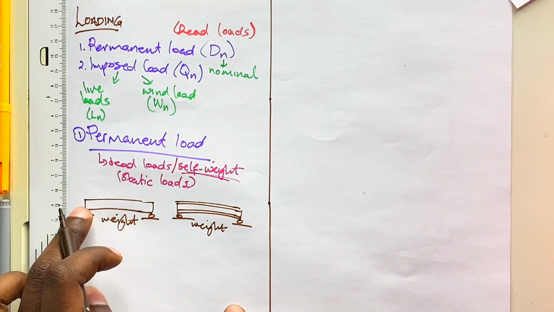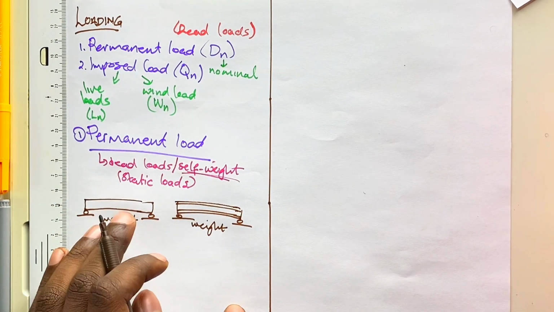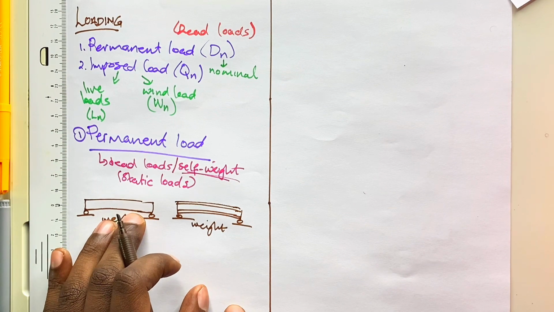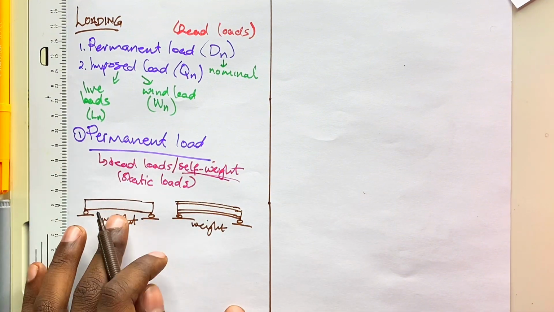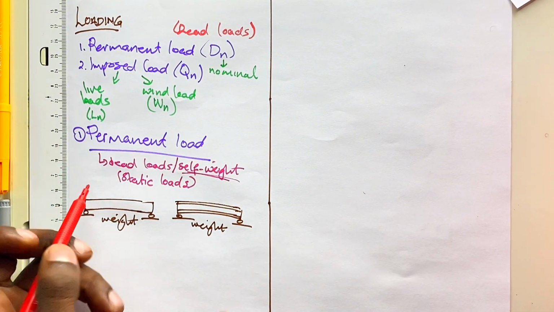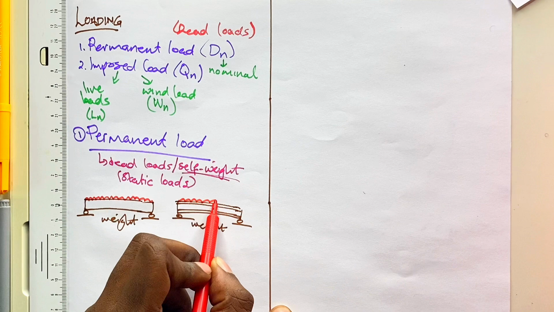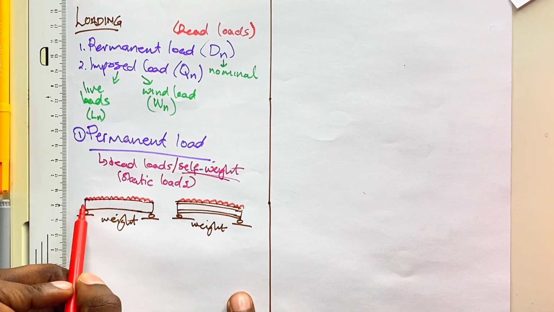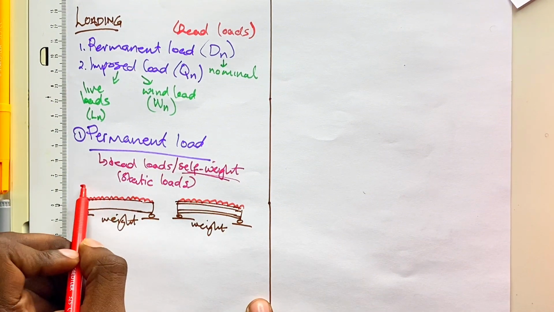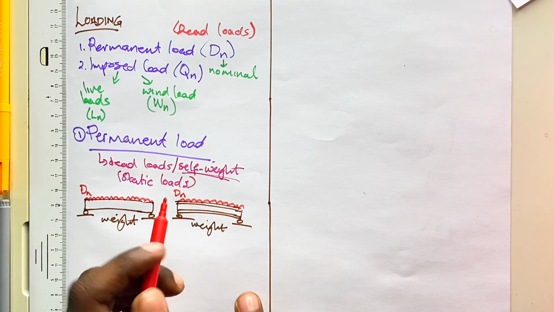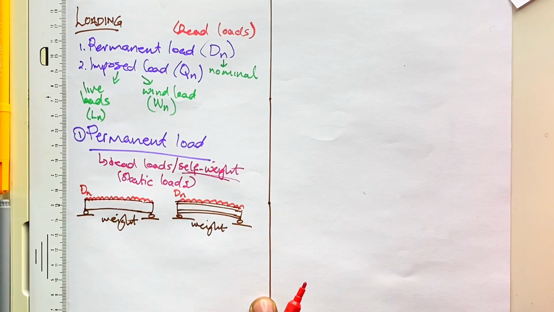Now because of this weight, the self weight of the structure is called a permanent load because it's inherent and is constant throughout the life of the structure. Now dead loads are ever present and they play a fundamental role in the overall structural integrity of a building. Now let's just show my weight here. The self weight of the structure is shown by a distributed load because each point in this element has mass, therefore is experiencing weight. So I will have weight dN and I will have weight dN. Here I have my reinforced concrete and here I'm using structural steel.